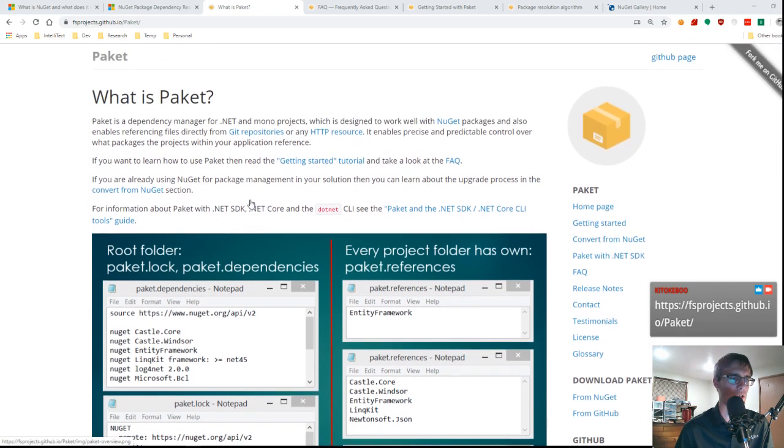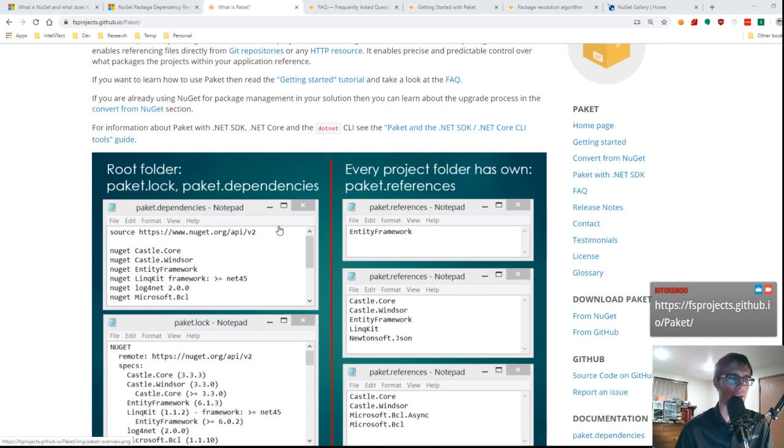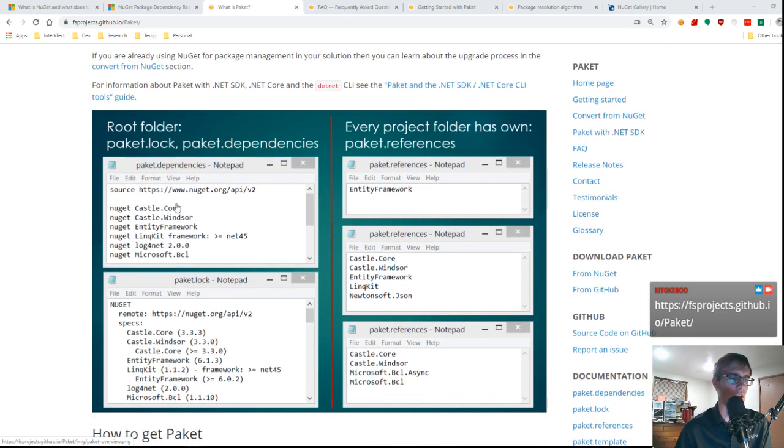So with Paket, you end up specifying your dependencies across two files. You go through and declare your Paket dependencies, like what they show here, in this case referencing several different NuGet packages, and some of these it's specifically calling out a version, some it's targeting particular frameworks.